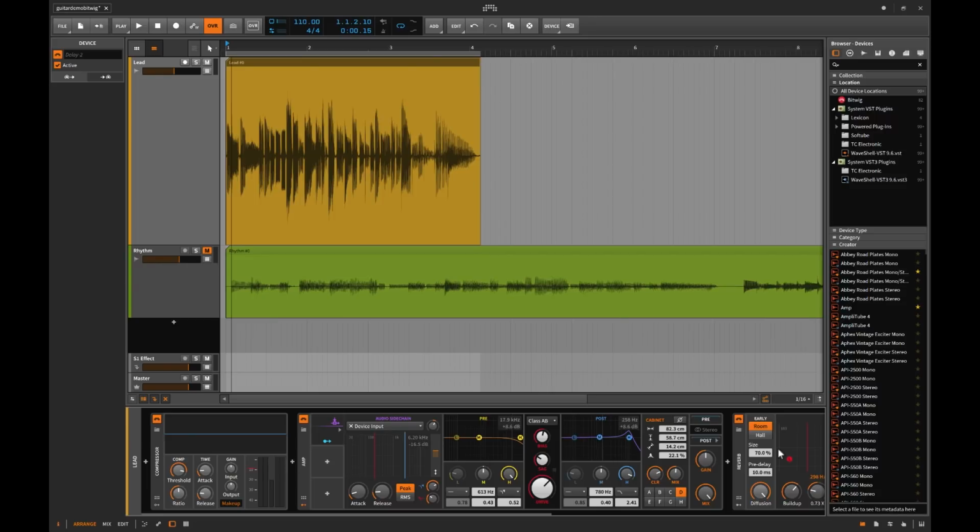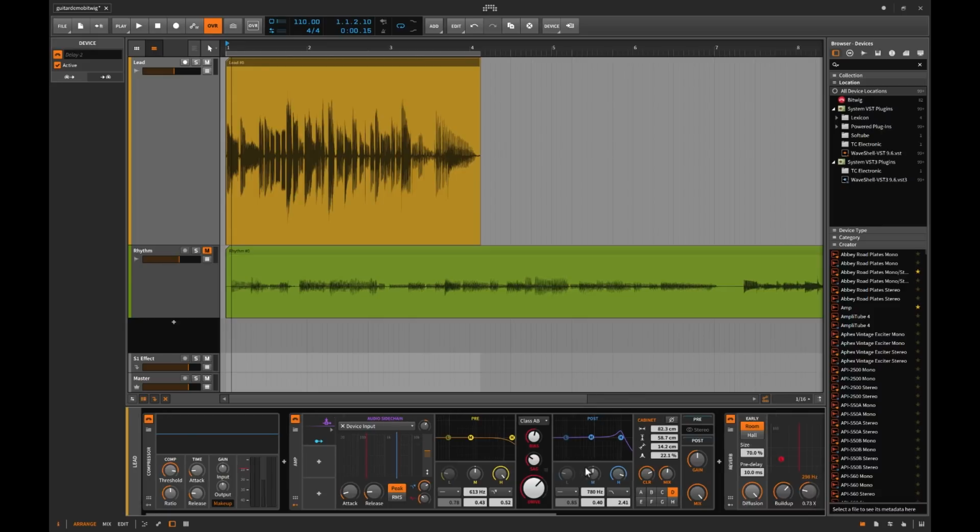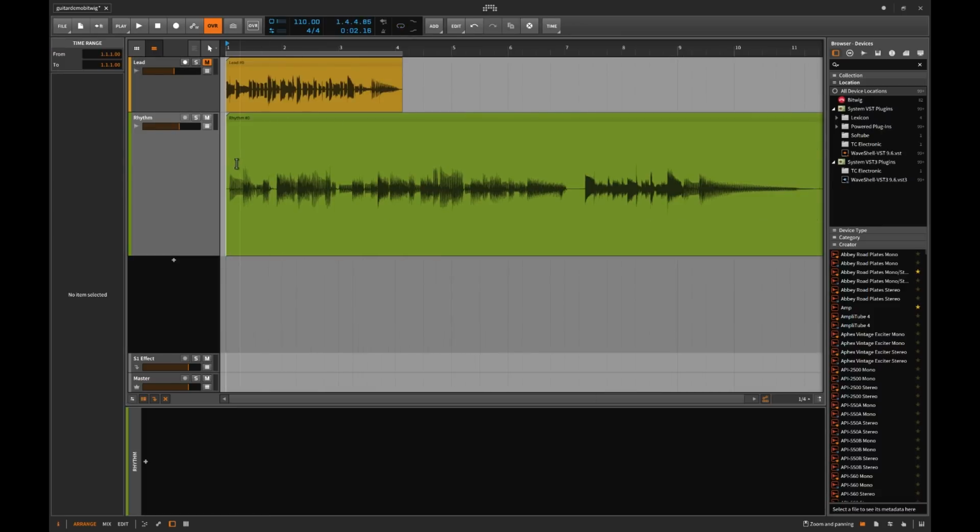And so all this work, and I still don't honestly think it sounds as good as the stock Apollo plugin. Okay, let's have a listen to the rhythm bit.